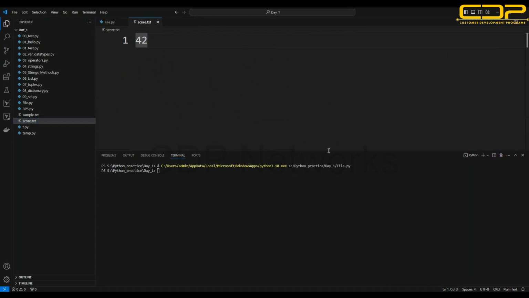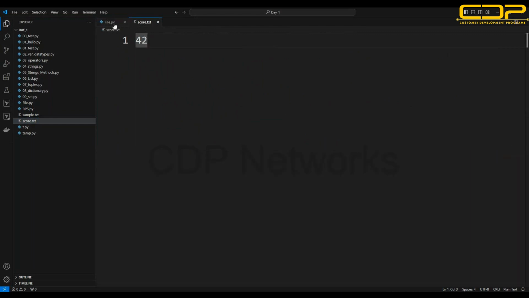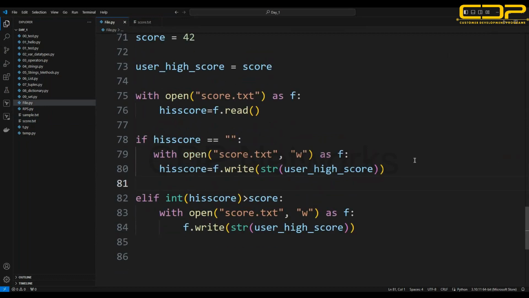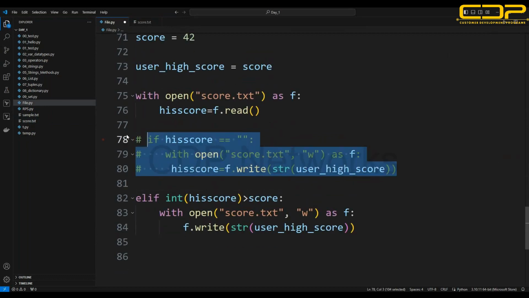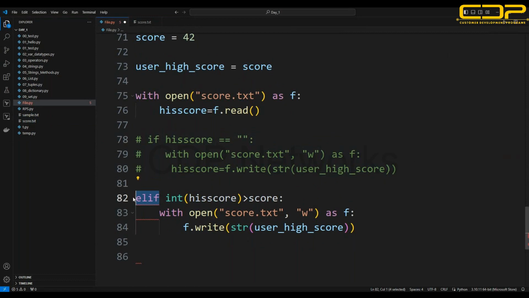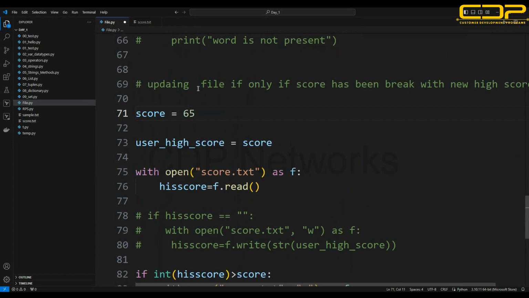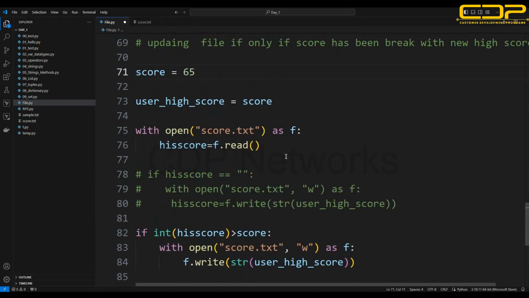So it's updated to 42. So there is a mistake in our code. I don't think I require this line. Let's say my score is 65. So it should update the score to 42.